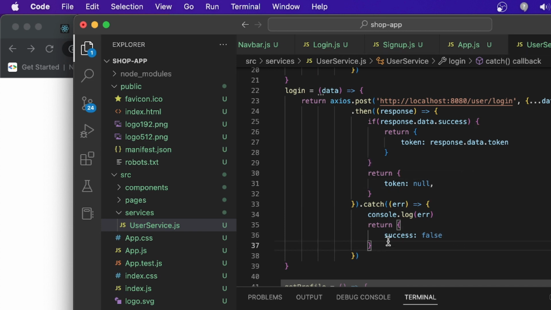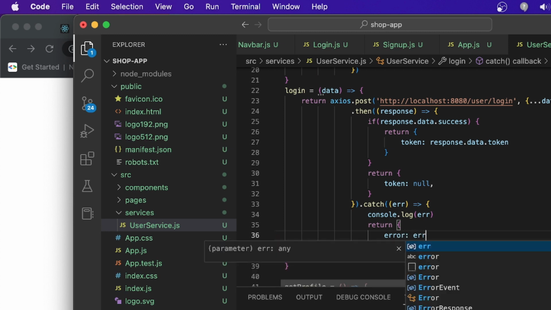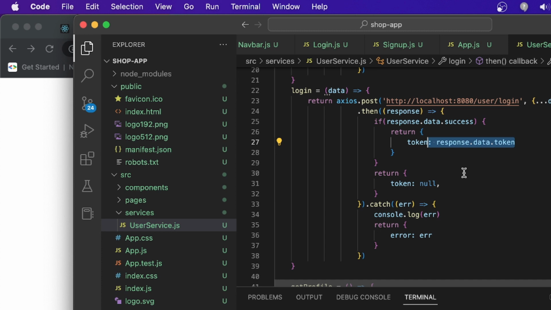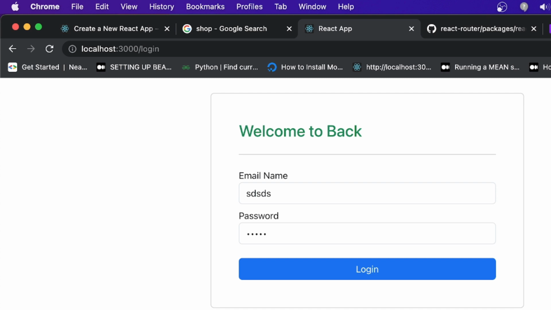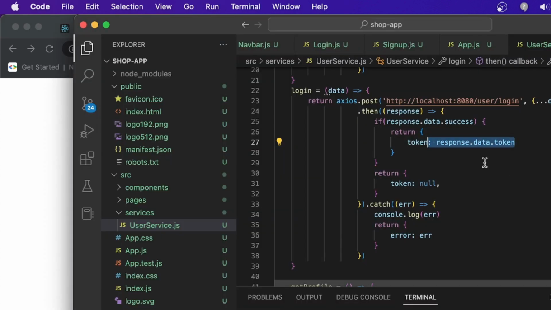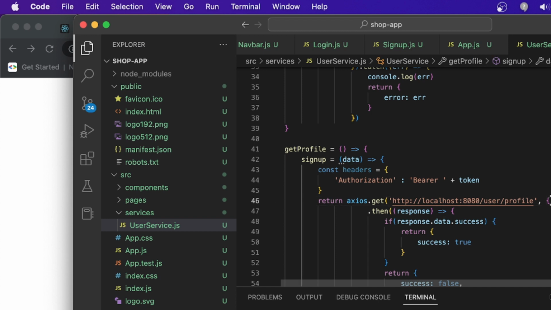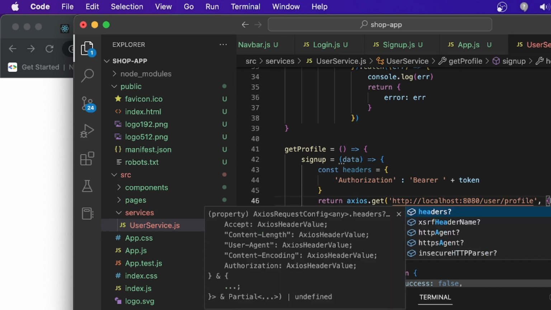and we are getting error as error. So see here, after the login you will get this token from the backend, and after the login we will add this token somewhere. Basically we store this token in the local storage. Don't worry, I will explain the meaning of local storage, but let me understand this first. So this is a token. Right now this token is not defined, and we have to pass this header like this.